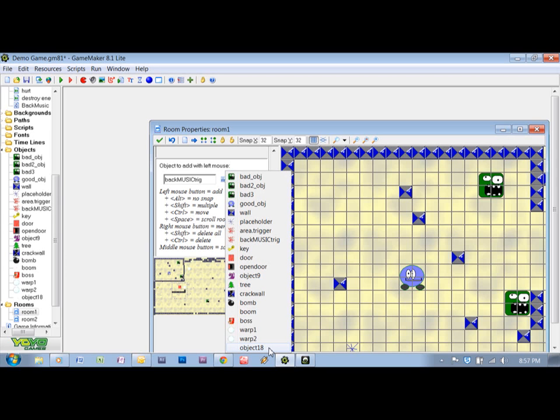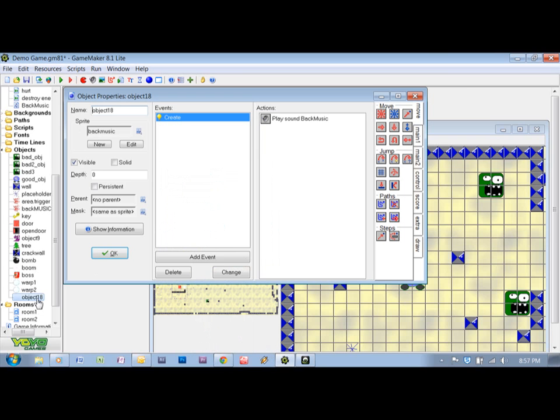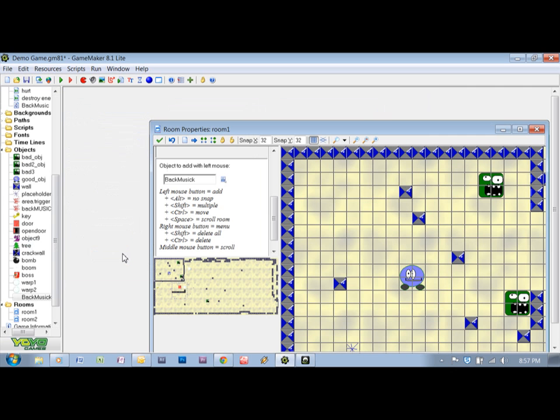Did I forget to make it? Oh, I forgot to name it, didn't I? Background music. There we go. Back music, it's named. Gosh, it's important to name things. Oh my gosh, especially when you start doing things like this. Okay, back music. And there it is, a little dot on the screen.